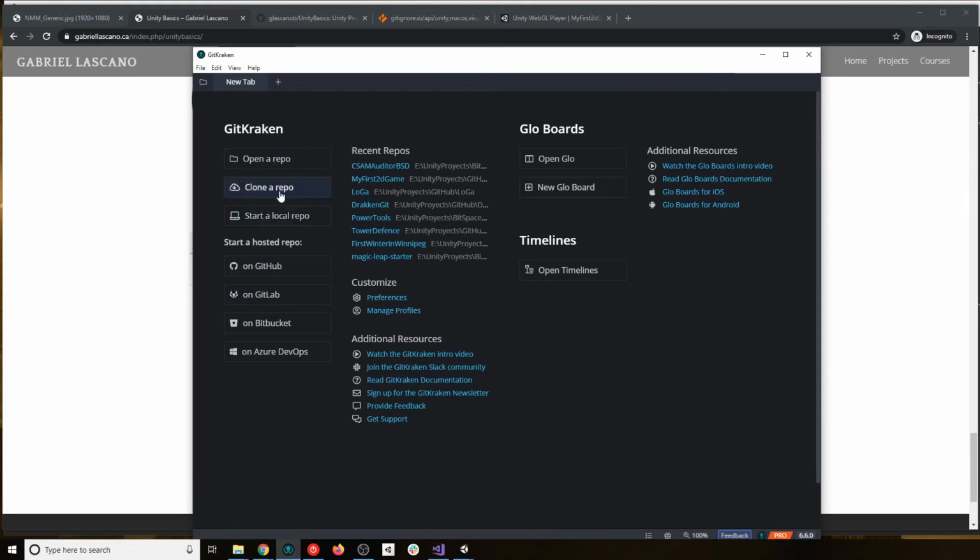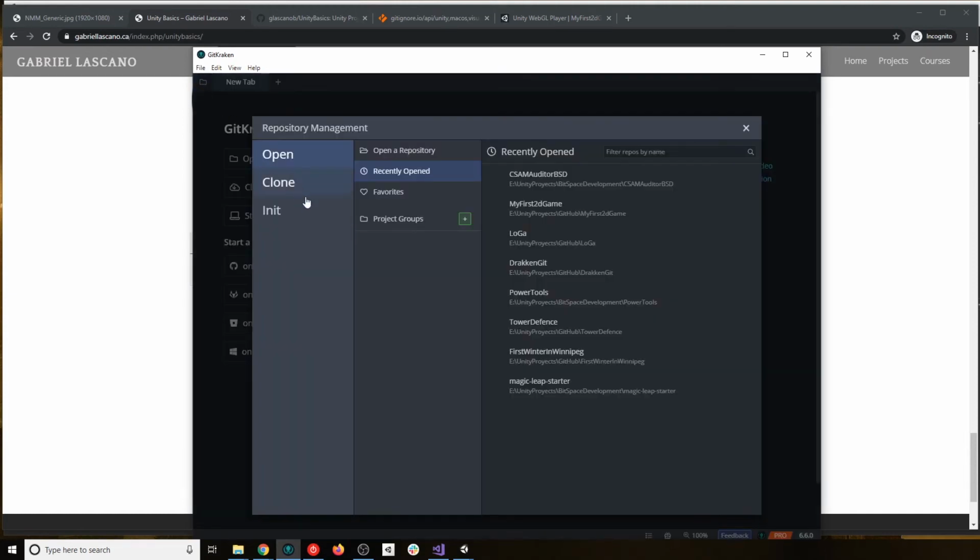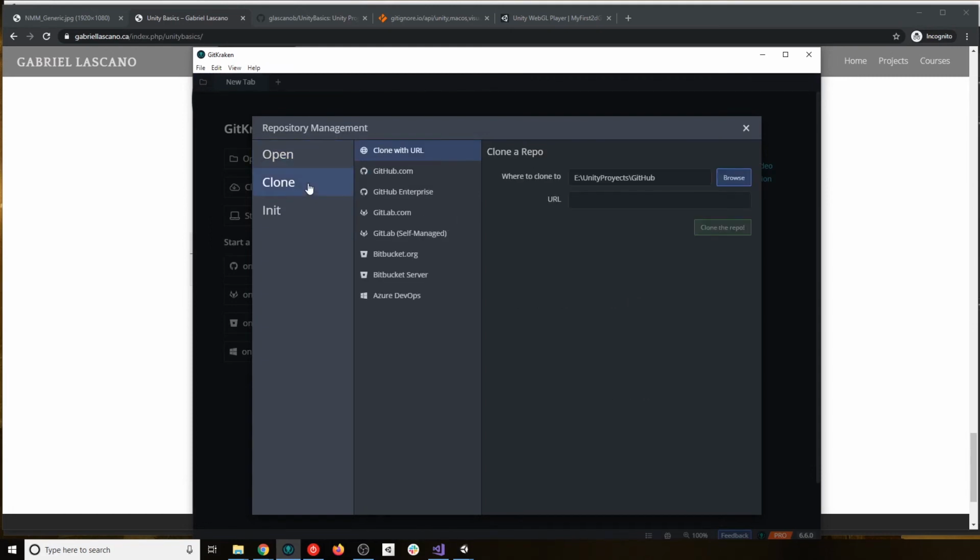So what I'm gonna do is I'm gonna select this little folder because not all the time you have this new tab. So I'm gonna hit here and I'm gonna select clone. We already went through these tabs in the previous video. So I'm gonna go ahead and select clone. I wanna clone a repo and I'm gonna clone it from GitHub. When I select GitHub, it already knows who I am and which repos I have.